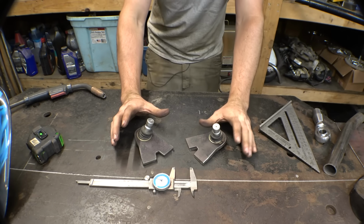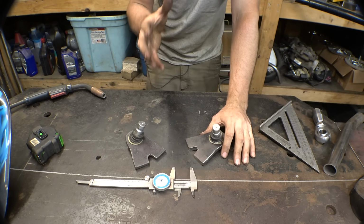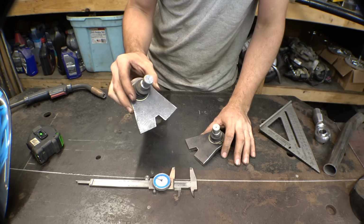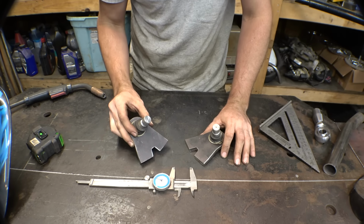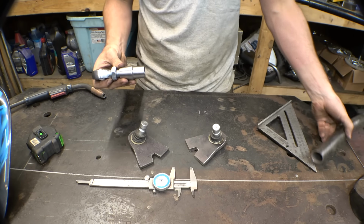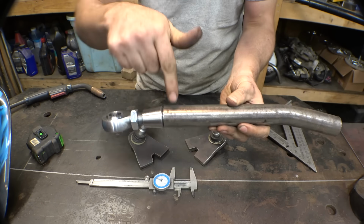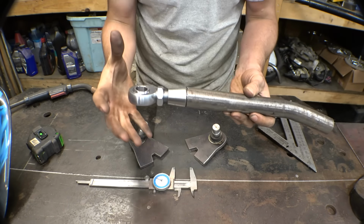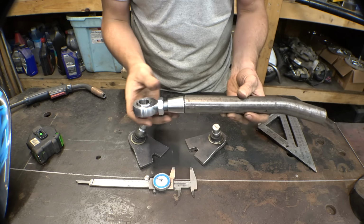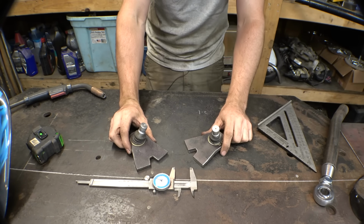So actually, this is my very first time ever using ball joints, and honestly, I kind of don't like these. I don't like ball joints already, simply because these pieces of plates took me over 3 hours to make, and with Heim joints, especially when you're using tubing already, you simply take a Heim joint, take a piece of tubing, boom, done, drill a couple holes, weld it, it's adjustable, it's replaceable, it's, in my opinion, stronger. So yeah, I'm still not sold on ball joints, but I don't know.